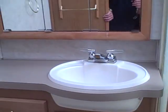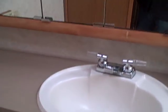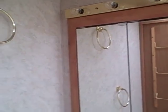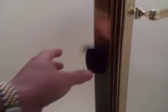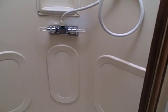Okay, what do we got in door number three? We'll check it out. Big double opening door. And there's our toilet, sink, vanity mirror, triple mirror actually, and power exhaust vent over the top. Shower enclosure is glass, two-piece. Plenty roomy in there as well.